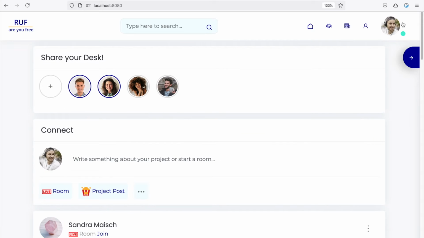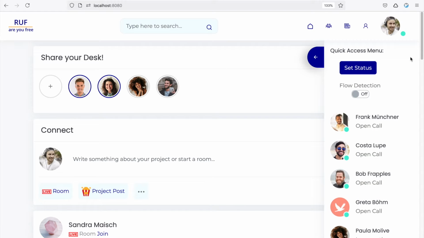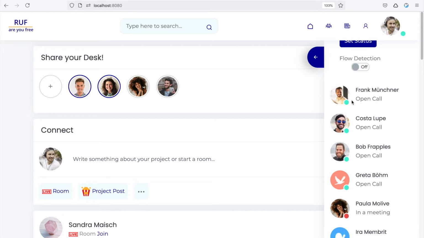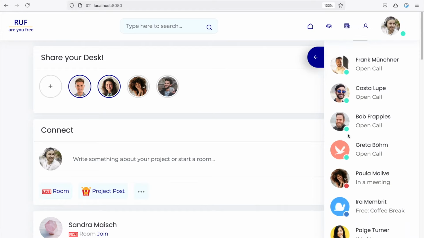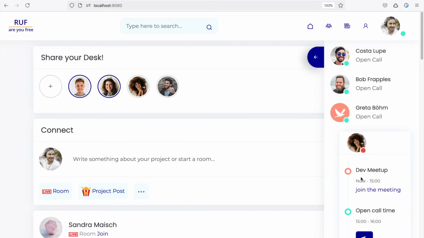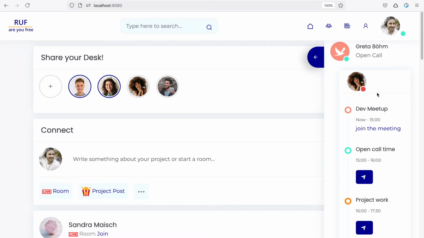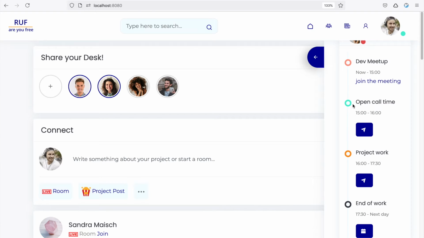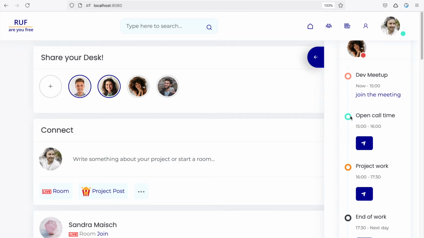On top you see also our profile picture with a certain status color. And this leads us to our main functionality of RUF, the availability to check and message your colleagues instantly. You can see that we can see the status of our colleagues associated with a certain activity. For example, if they are in a meeting, then we have this red status symbol, and we can see here a timeline from the current time onwards. Meetings are directly taken from MS Office calendar, and we might have other rules set by the people themselves when they want to be available.